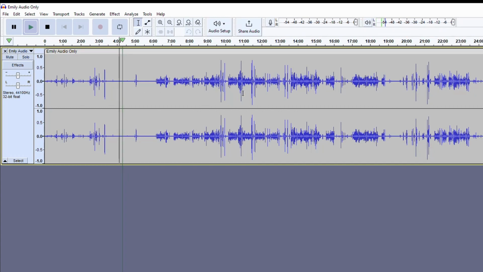You've got to be careful with it, because depending on how you play with it, it might adjust the sound of the person speaking, or if you've got music and stuff like that, so you can play around with it a little bit. It also isn't going to reduce any clicks or anything like that. You'll still need to edit those separately, but that's the basics of how to reduce that background noise.